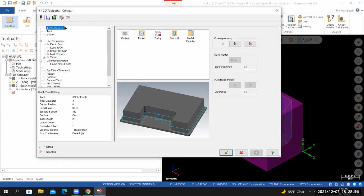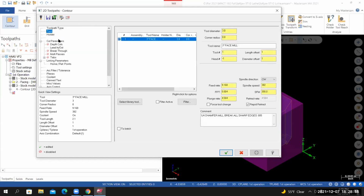We're in the parameters for the toolpath. I'll start by selecting the tool. We're going to use a 1-inch flat end mill. So I'll go to Tool. I'm going to add that tool to the tool list. So I'll select Library Tool.